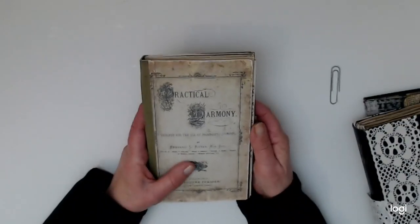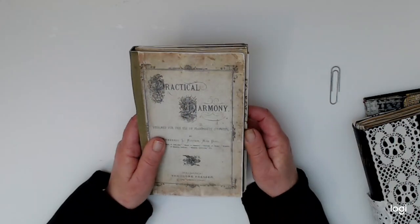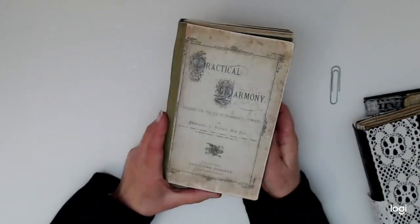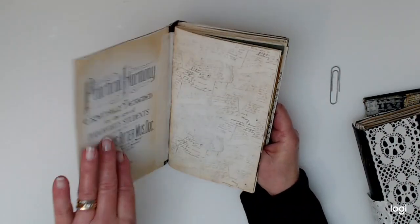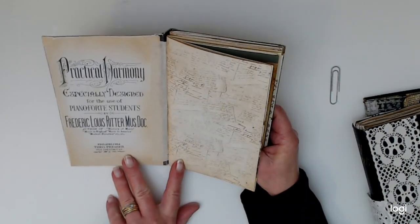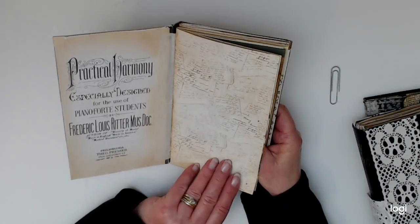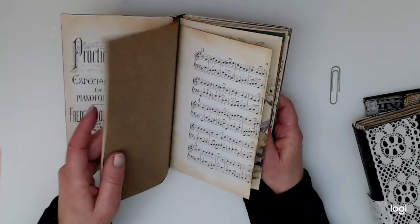Anyways, so that's number 2. And the last one is called Practical Harmony. I have a digital kit that one day will get posted. And it's from this book from 1888, a sheet music book. So you'll see samples of it in this book.